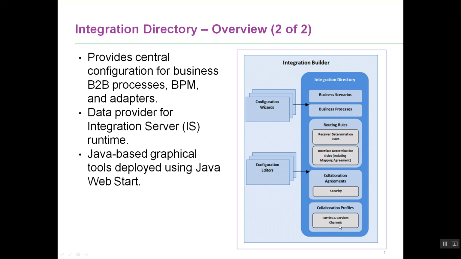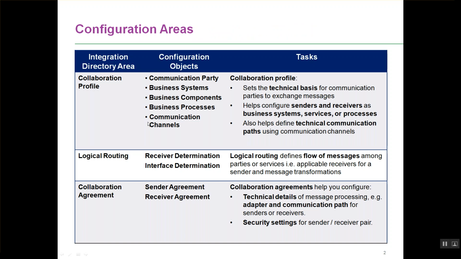Then we also looked at channels. Remember, this interface is a PI file-to-file interface. So we would be creating two channels, one for the sender file and one for the receiver file. The sender file is used for PI to get the file from the third-party sending system, and the receiver file is used for PI to push the file to the receiver systems. What you would then create is what we call a collaboration agreement. In technical terminology, this is a sender agreement and a receiver agreement. And then we will be creating routing rules: a receiver determination and an interface determination. Don't worry, we will go through each step in detail.